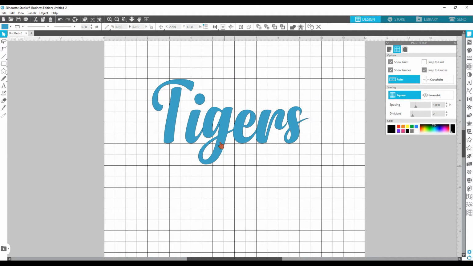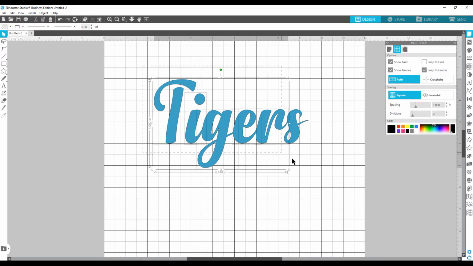Now you can see the G is not quite on the same level. The S, I'm going to bring the S down. I just like things to be a little bit more proportionate to each other, and that was just a little higher. The G, it will come down here, but you want the G to line up with the top of these letters just to make it look proportionate and good. So I think that looks good. I'm moving my T over a little bit. So once you have your word how you like it, then you can highlight the whole word.